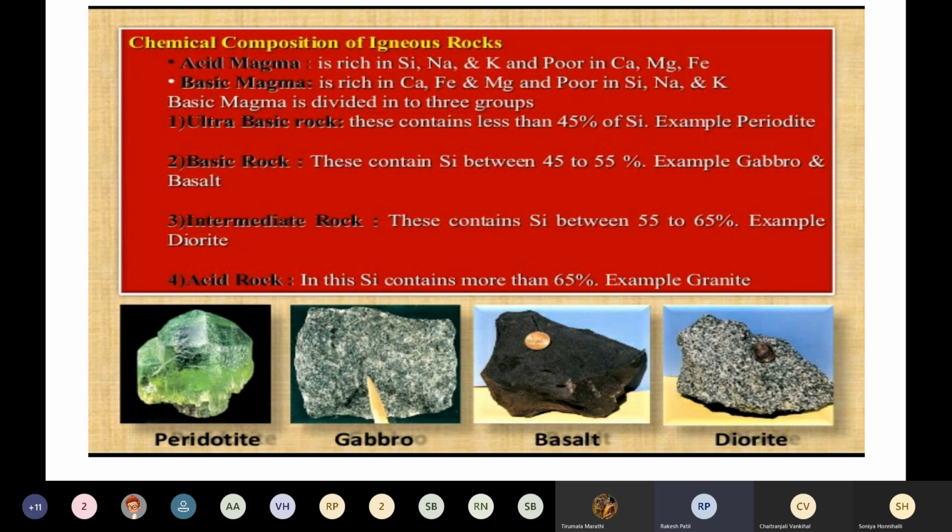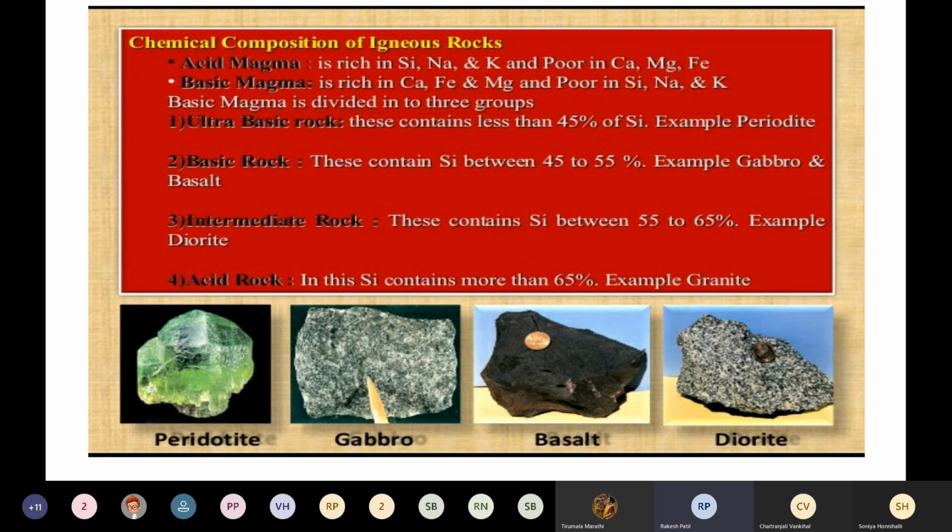It's chemistry. But when it comes to the intrusive igneous rocks, for example granite, those are in a light color because there will be no presence of oxygen. Okay, is this concept clear? Yes, sir.